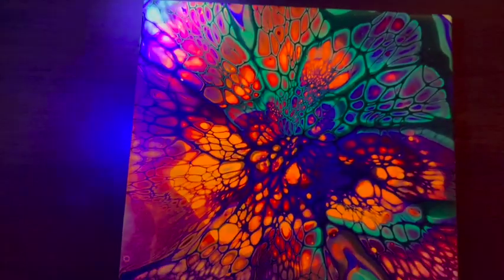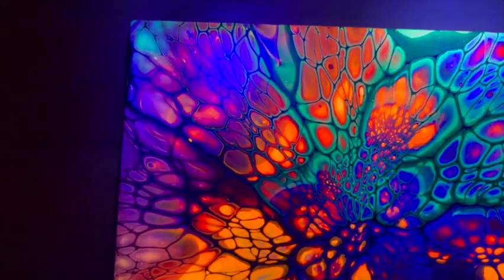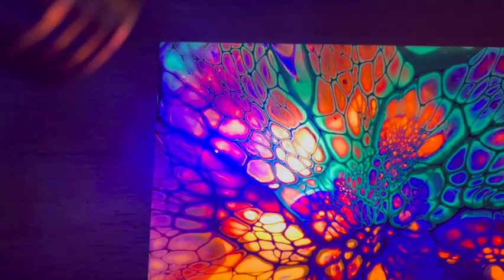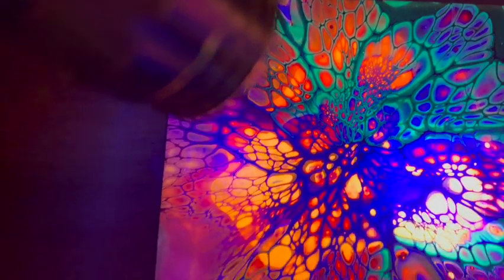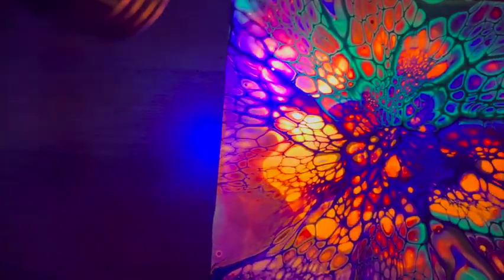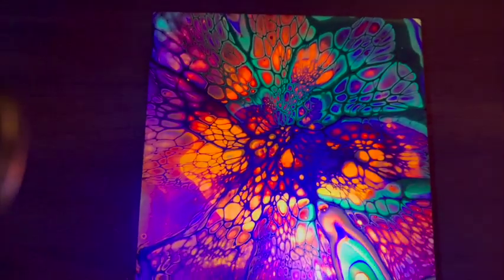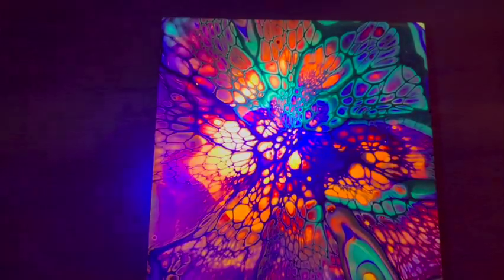And I am saving best for last. Check out this one. Wow. I love the green surrounding these orange cells. It's so cool. And the green surrounding the pink and the purple there. This is just like waves of color. So yeah, there is that one. My favorite. Another favorite piece.